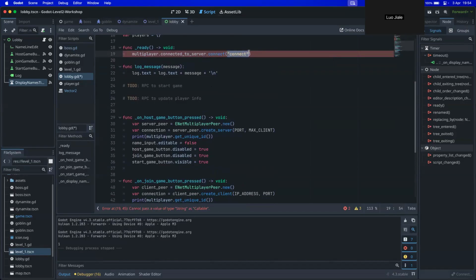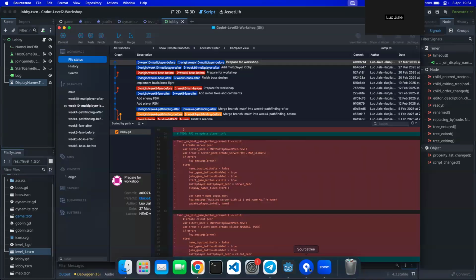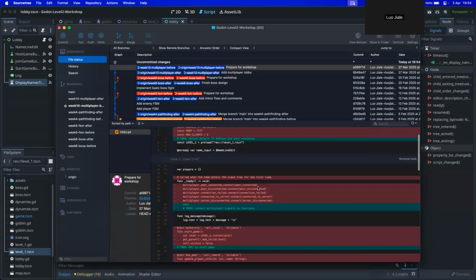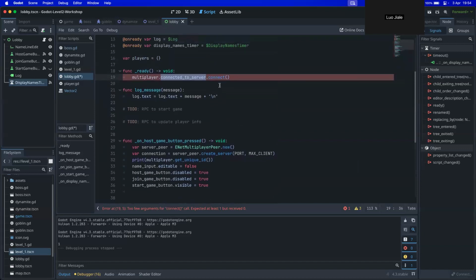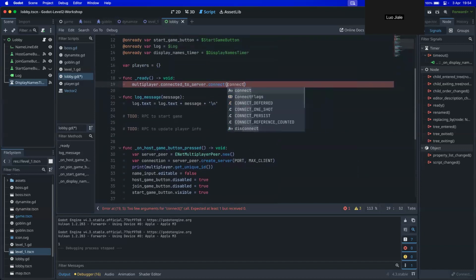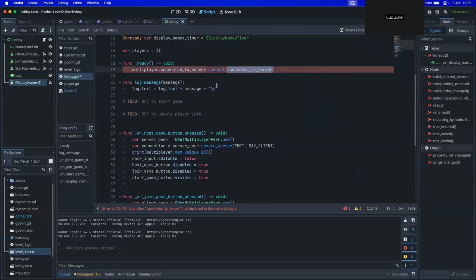Wait, let me check, should it be a string? Oh, it should be a callable. So we have to define this function first and pass the name of this function to this connect function. Let's just write connected to server, and we will define this function later. This just means that when a new multiplayer instance is connected to the server, the function we define will be called.